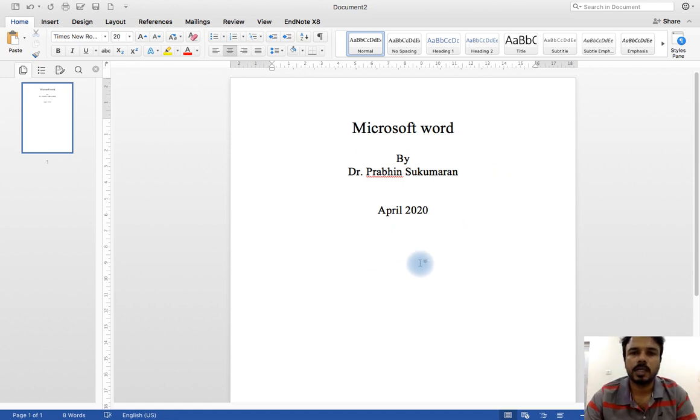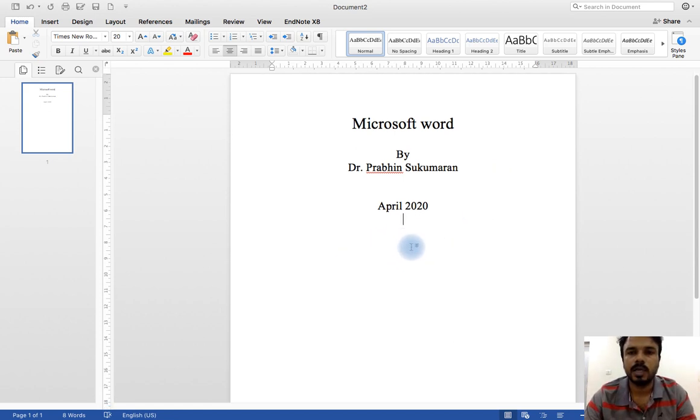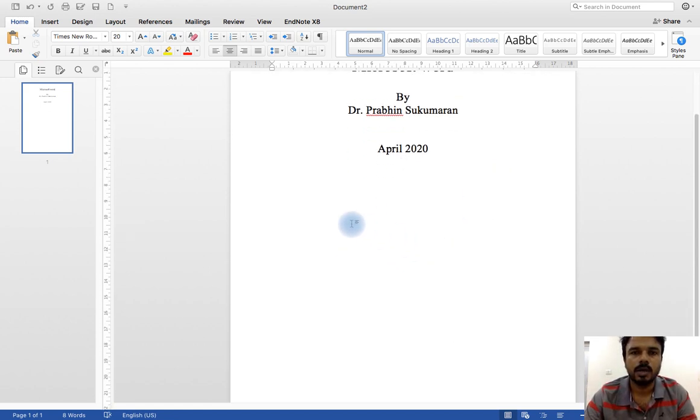Now I have to go to the next page because I don't need any more details on this front page. Going to the next page, press enter. No, this is not what we usually do. This is what we should do, but this is not how we should do it. This page and the next page should be different in their format, so I need to tell this to Microsoft Word. My first page should not be detached from the second page.